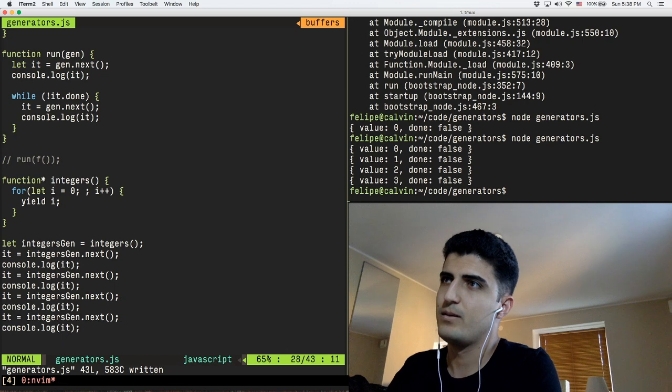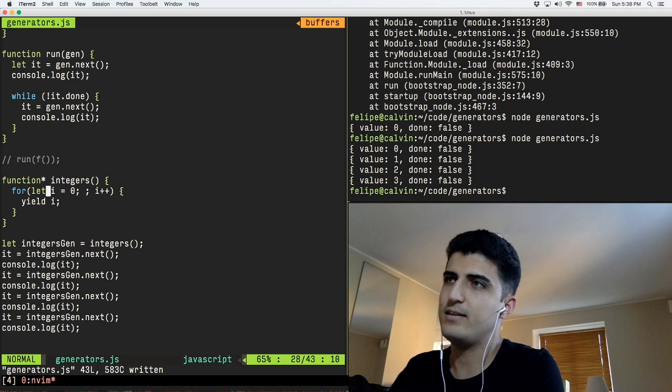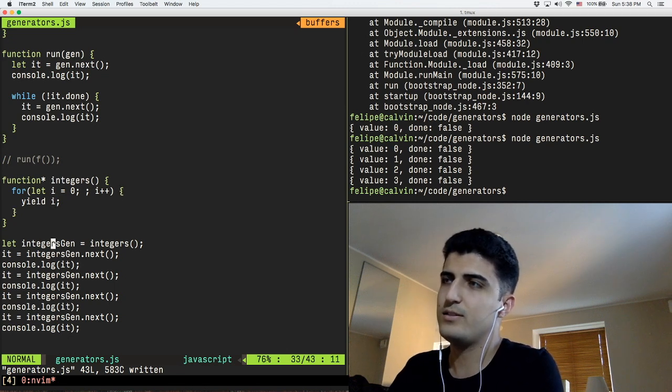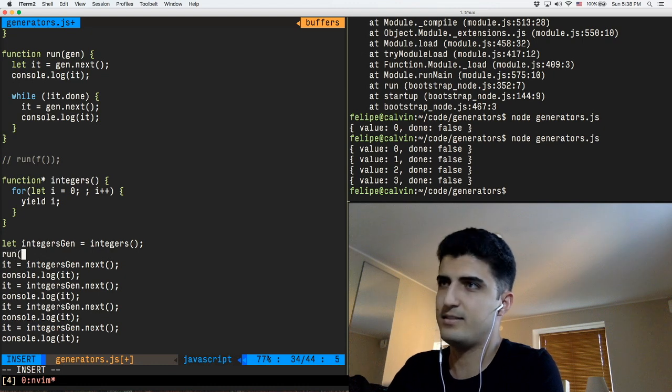So when it runs the first yield for the first time, it's returning 0. But when you call next, it's going to increment the I, find the yield again and yield the value in I. So what's going to happen if we run this generator?